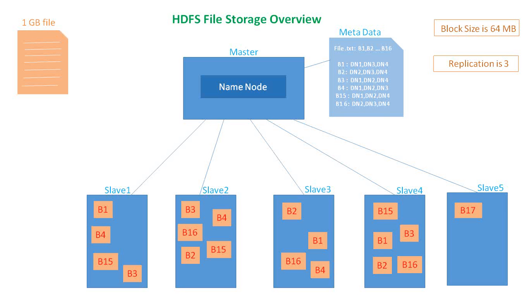The minimum block size is 64 MB. We can't decrease it to less than 64 MB. Suppose in the configuration files you configure less than 64 MB, the framework will give configuration errors. If you configure less than 64 MB and start HDFS, it will throw errors. So we can't configure less than 64 MB.